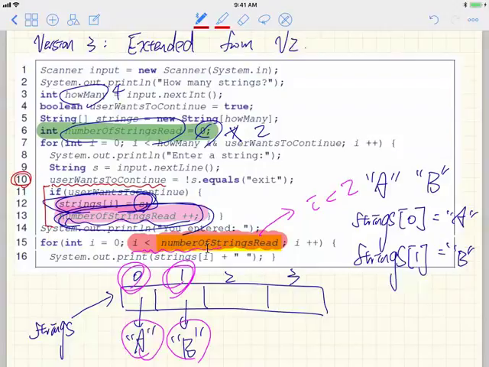No, it wouldn't work. The reason is, conceptually speaking, we want to check that S is the latest value you read from the user. You want to check, first of all, if the user wants to exit. If they want to exit, that means you don't want to store the current S into the array. Otherwise, you're going to store it. But if you swap the order of line number 10 and line number 11, you will store into the array according to the user's previous intention, not the latest one. You see what I mean? Yeah, you might want to do something like that, but I would say that's a little bit less intuitive, right?